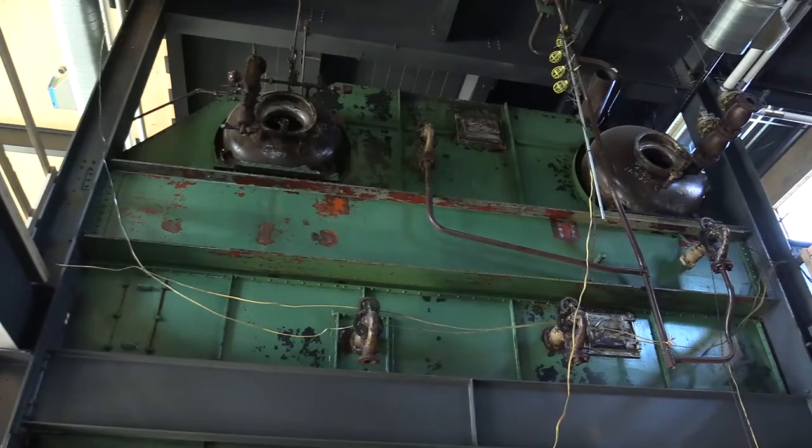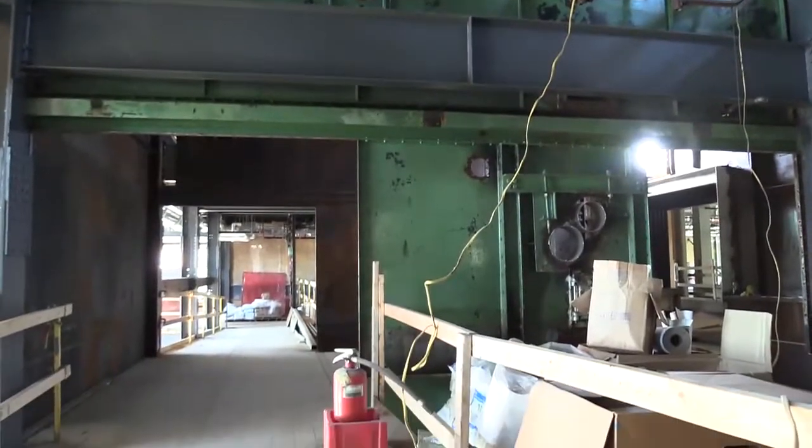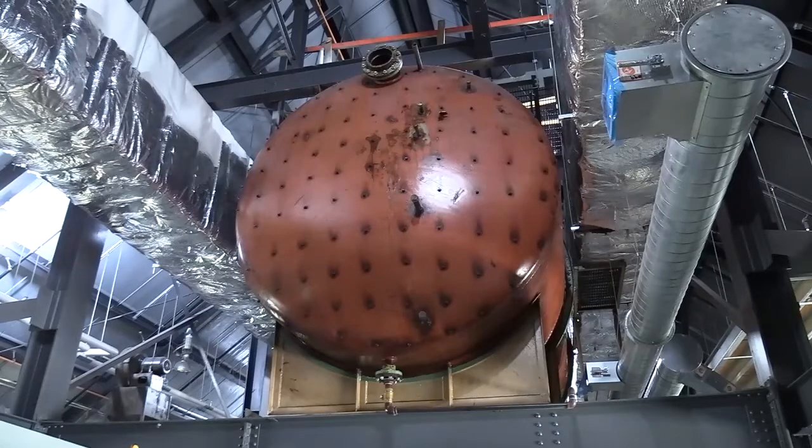This power plant was built in the 40s. It provided steam and electricity to the entire campus. It was abandoned in the 70s, and it's kind of sat here as a cast iron tomb ever since. We've looked at this site, but it's always been too cost prohibitive because of the material contained inside. But as we slowly picked at that over the years, it's become more feasible.